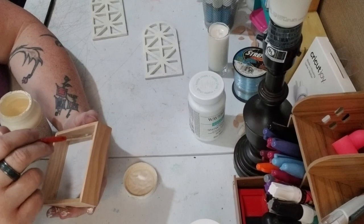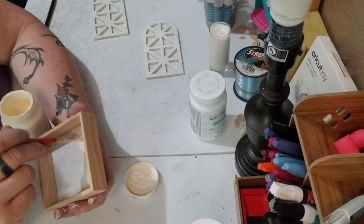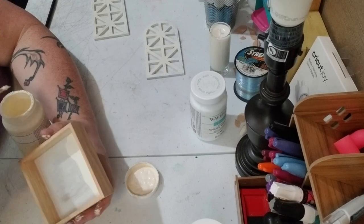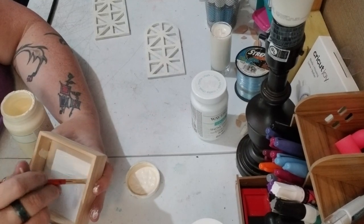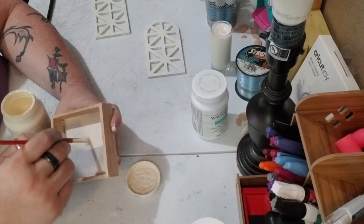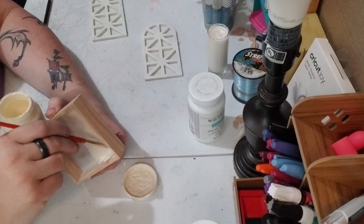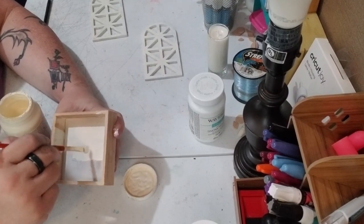I forgot to tell y'all when I was doing this, you do not have to use white. That's the color I picked. If you want to, you can pick any color that you like. You could paint it black. But if you're painting any other color besides black, and you're covering anything, you're definitely going to want to use the ivory, because it's going to be lighter than the colors you're using, and it'll help cover everything so you can't see it. That is why I'm using the ivory. So you want to think about that when you're doing this.